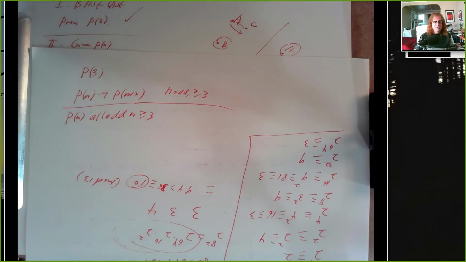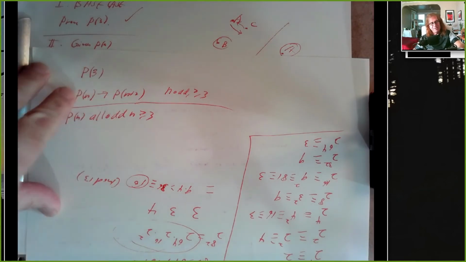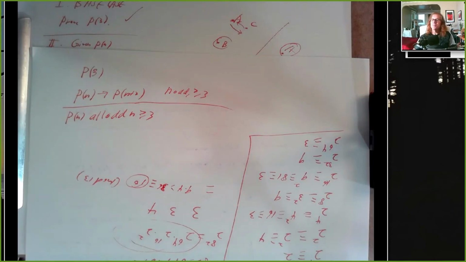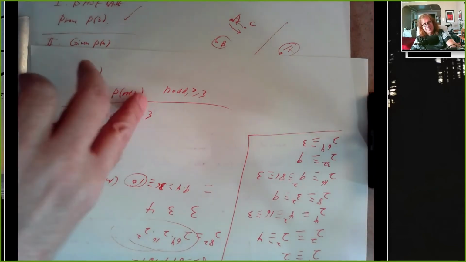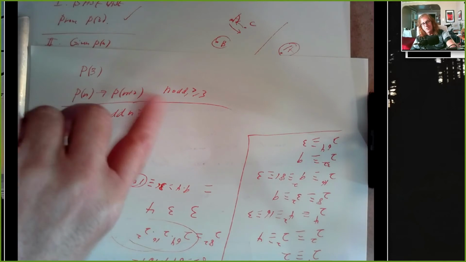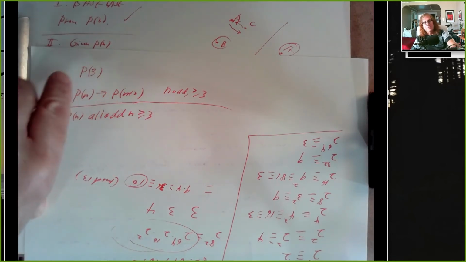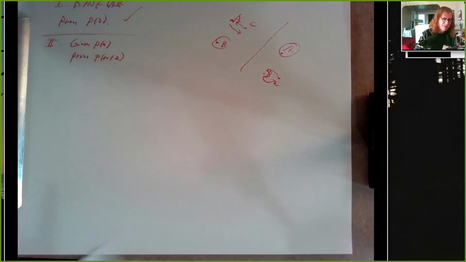If you want to know if this is true for 7, well, we know it's true for 3. If it's true for 3, it's true for 5. If it's true for 5, it's true for 7. We chain rule a few times, and we've proven P of 7. And if you want to do P of 707, right, P of 3 gets you 5, 5 gets you 7, 7 gets you 9. Just keep chain ruling until you get 705, and then P of 705 tells you P of 707. So this is a slightly more general version of induction, but it's exactly the same logic and the same steps.